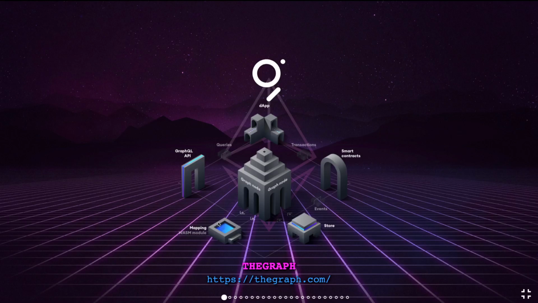So you basically create this document called a subgraph, and that describes all of the events that you want to index. Then it puts it into a store, which is like your database, and then this goes through here and exposes itself as a GraphQL API. Your dApp can query that GraphQL API for those events which were emitted by the smart contract. So you can very quickly read historical data about a particular decentralized application without needing to iterate through all of them. Anybody can run a graph node, and they form consensus with each other. So it's a decentralized data aggregation platform basically, and it's really cool.